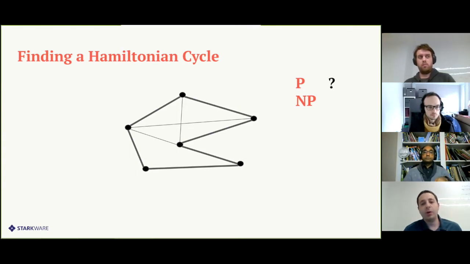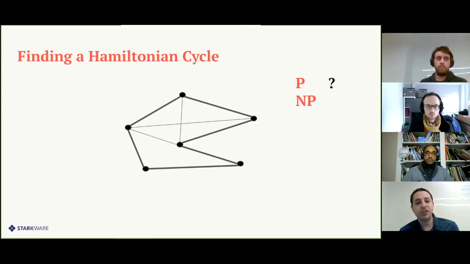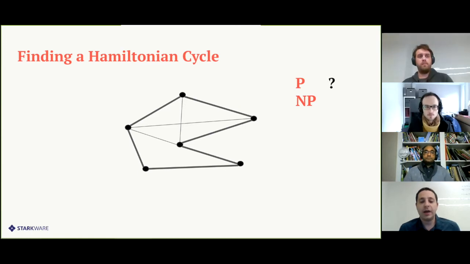Now let's talk about the second class, which is NP. I'm going to give two equivalent definitions for this class. The first definition: a problem is in NP if someone untrusted can convince you that the answer is yes in polynomial time, assuming that the answer is indeed yes.